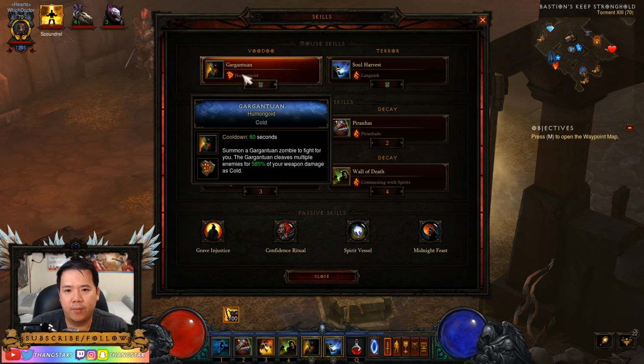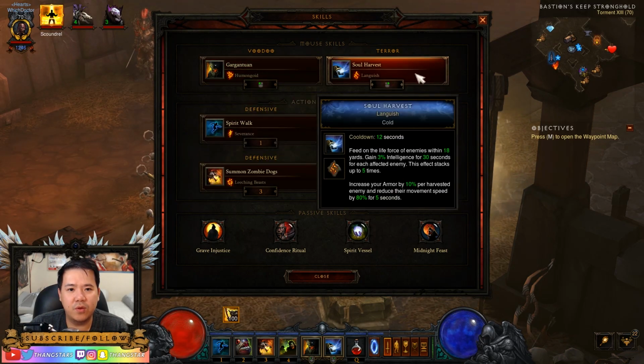So that is our main damage dealer right there, okay? Then we have Soul Harvest with Languish for survivability. Increase your armor by 10% per harvested enemy and reduce their movement speed by 80% for 5 seconds. And also, Languish feeds on the life force of enemies within 18 yards. Gain 3% increased intelligence for 30 seconds for each enemy affected.